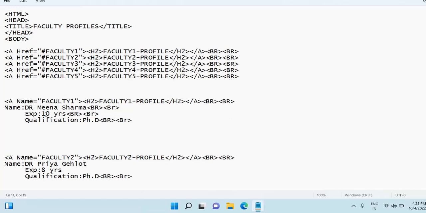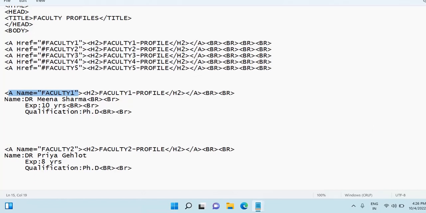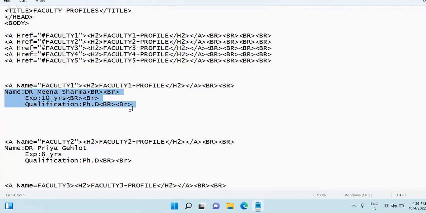these particular sections. Alright, so I put some more br tags to make the page a little longer, then you would be better able to understand how the jumping is happening. So faculty 1, 1 point, faculty 2, another point, faculty 3, third point, faculty 4, fourth point, and faculty 5, the fifth point. And links for those points are these. This will be serving as the hyperlinks, right? So this will be serving as the hyperlink for point 2, hyperlink for point 3, hyperlink for point 4, hyperlink for point 5, and the names of those points are given here, right? And then when you jump to that specific name or section, the details you could see like this.